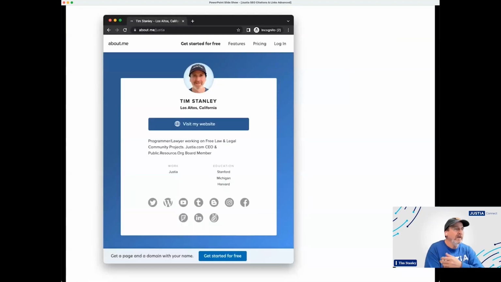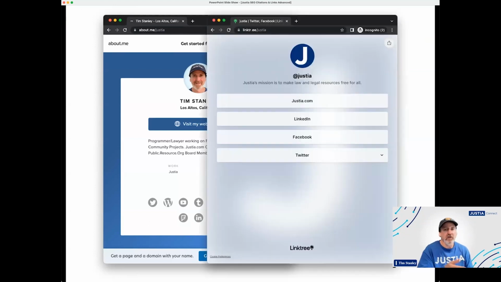So first thing is, nothing wrong with having it. Look, here's my About Me page. I've had this forever, right? I updated my photo when I did this talk because I realized I had not looked at it in like 10 years. But there it is. And I have links to Twitter and my WordPress. It's actually going to my dog's WordPress one, YouTube channel, whatever the other pages that we have. That's fine. It's no big deal on that part. And here's my Linktree one, which they don't even have yet. But if you were on Instagram, a lot of people use Linktree as the way to add links to your profile.